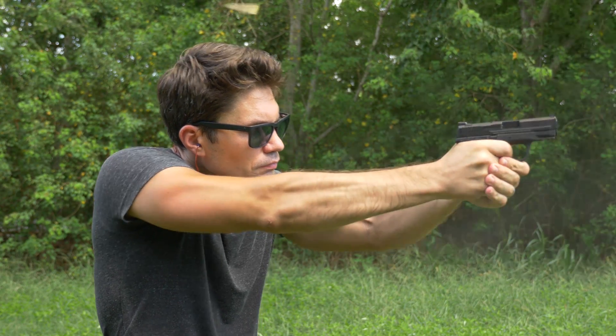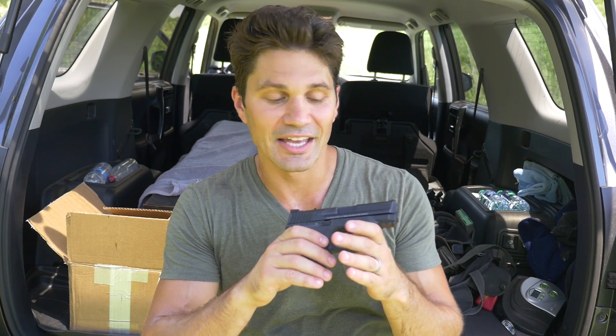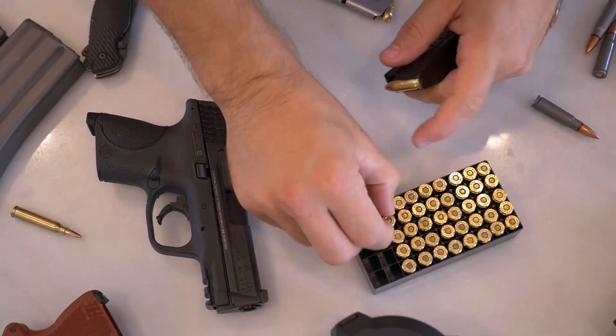What has to be my favorite thing about the M&P 9C — talking about relativity — relative to the Glock 26, the M&P 9C is almost identical in all dimensions including weight. It weighs the same, it's about the same width, length, and height. However, you cram two more rounds into the M&P 9C flush fit. That's very important — flush fit. Because people will say you can put 15-round magazines in the Glock 26, but then you've basically got a grip the size of the Glock 19, so what's the point? You get 20% more ammo in the M&P 9C over the Glock 26, and that's a big deal to me.